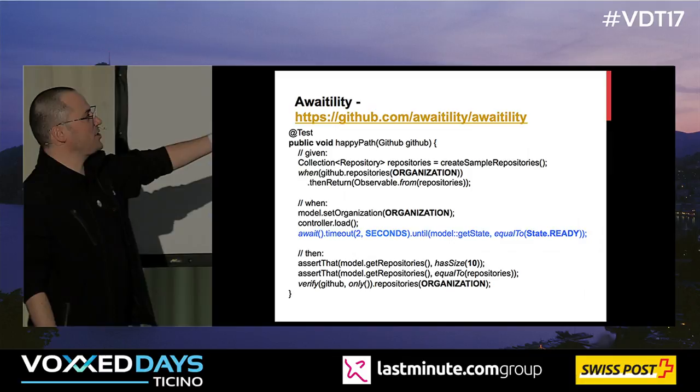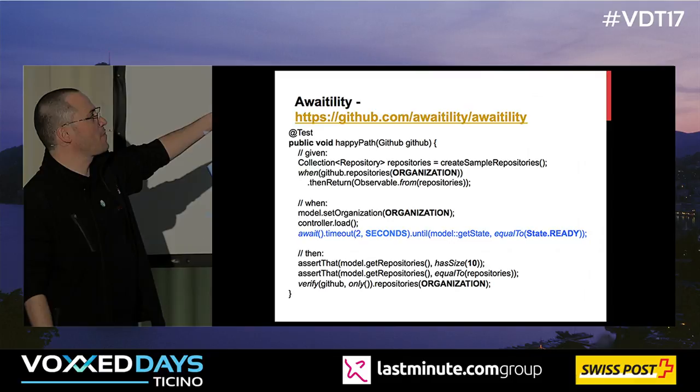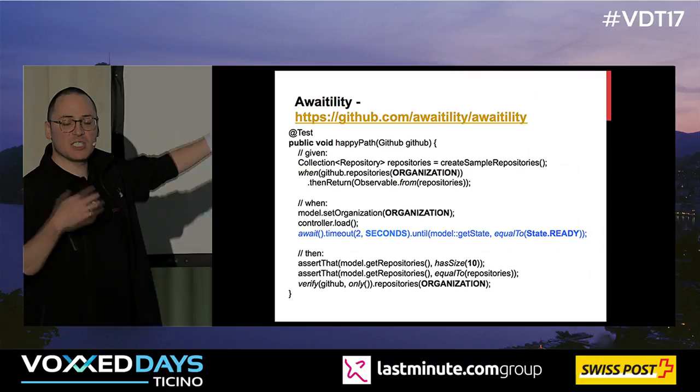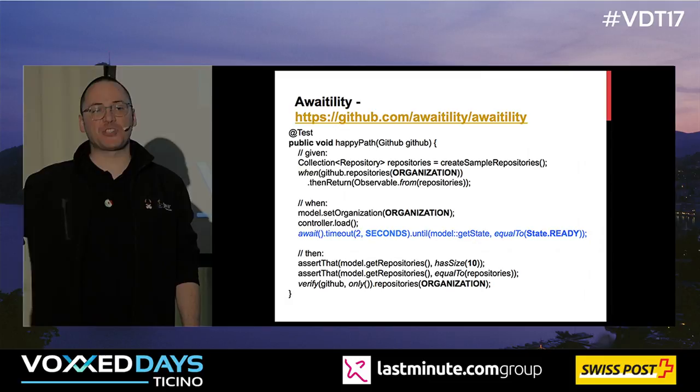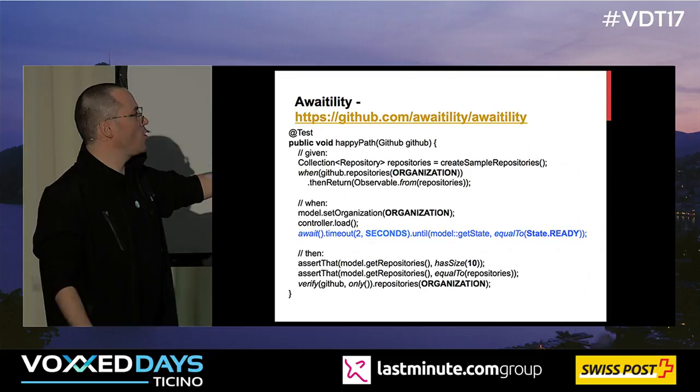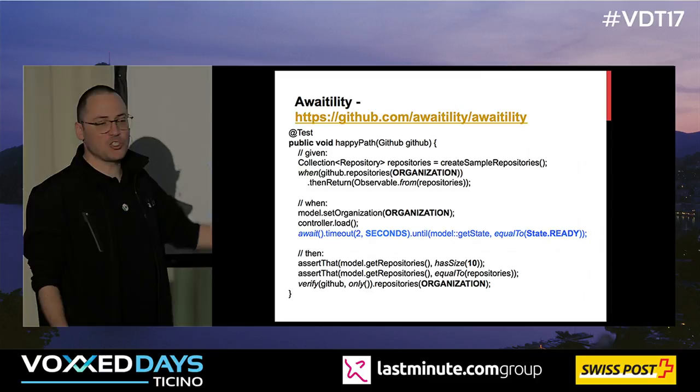So for this particular test case, this is actually the real code of the application. We are querying the repositories. We are using a mock right there. We invoke that method, and we know this method talks somehow to the UI. It has to run outside of the UI thread. We are issuing a network call. So if I go directly and do the assertions without waiting, the assertions might fail because the values might not be ready yet. So we need to wait.